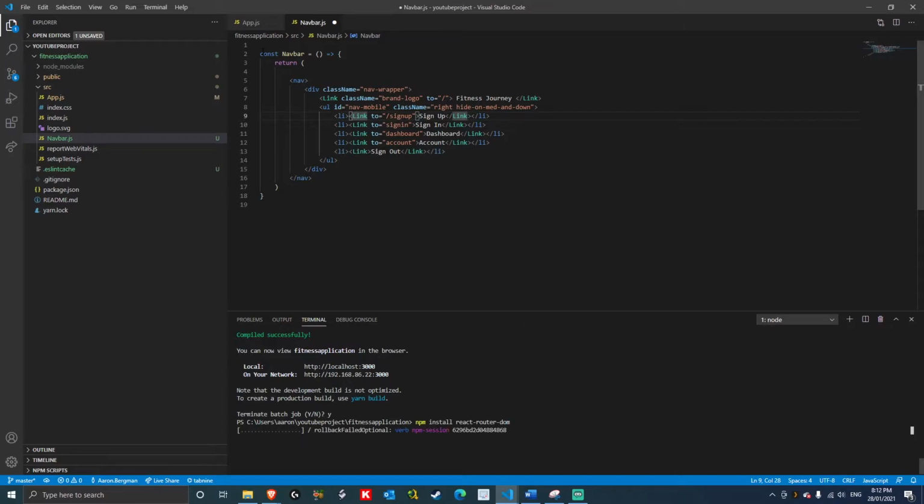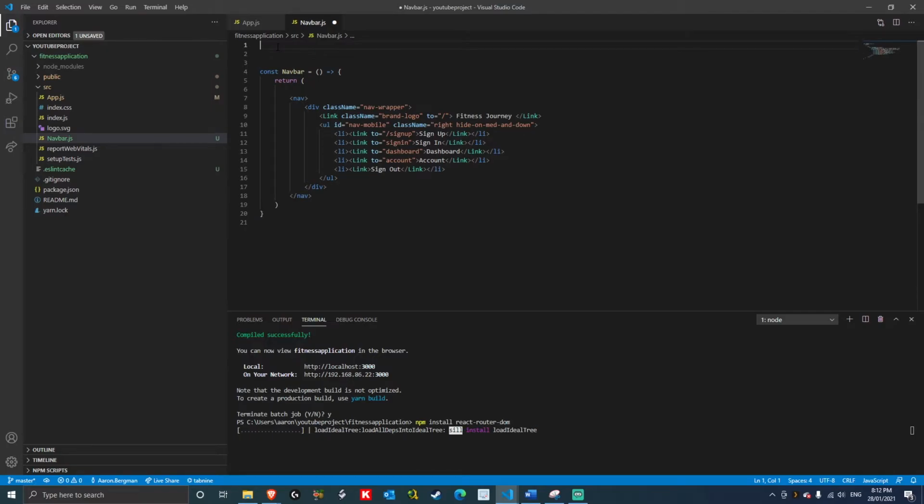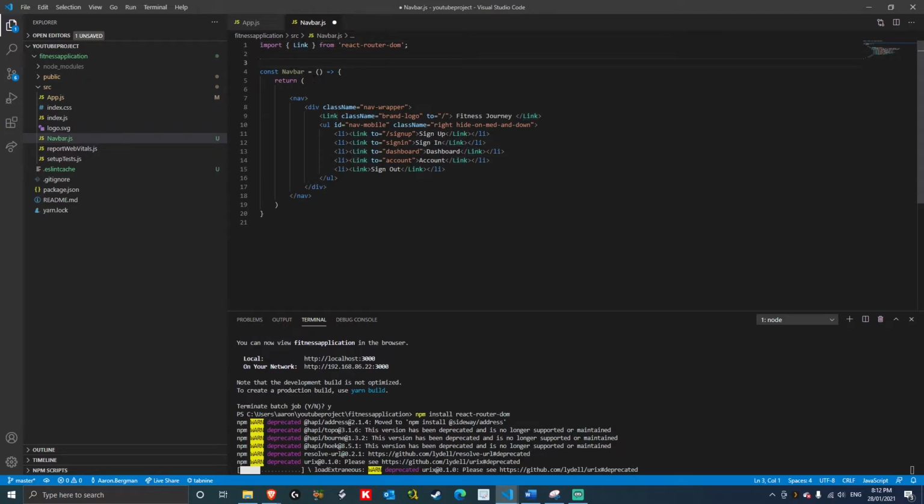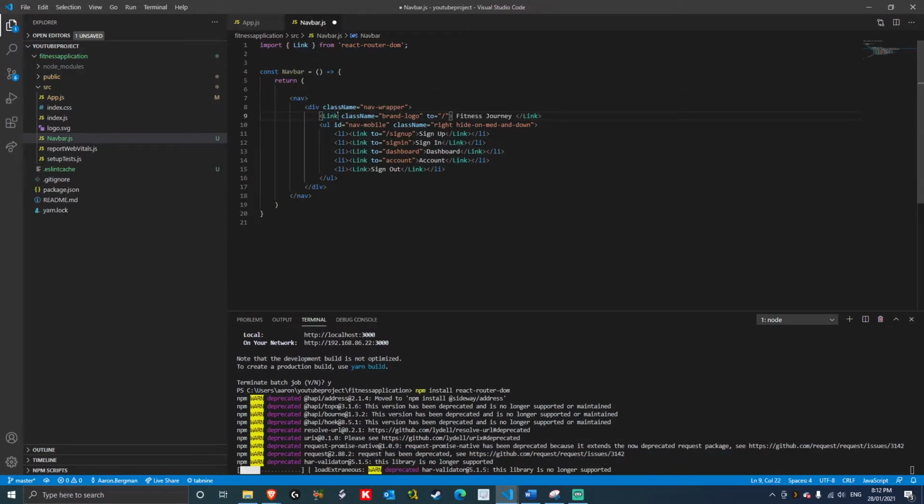While this one is installing, we're going to need to import the bracket Link, and we're going to import it from the React Router DOM library. Once this is installed, this will actually work. While we're waiting for it to install, a link tag will not work outside of a router or a browser tag.